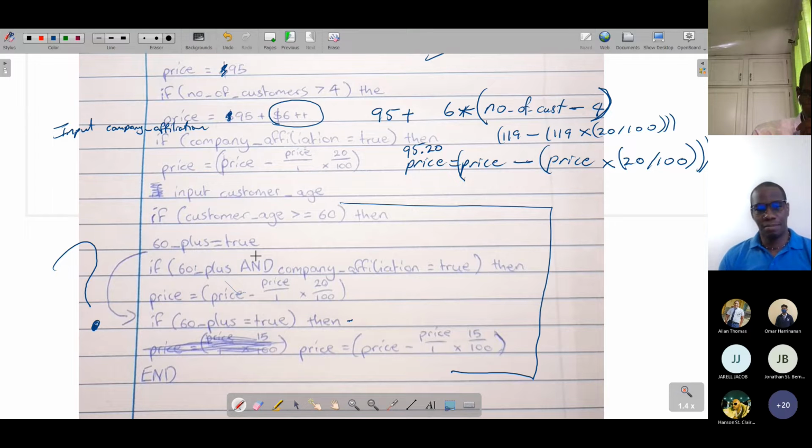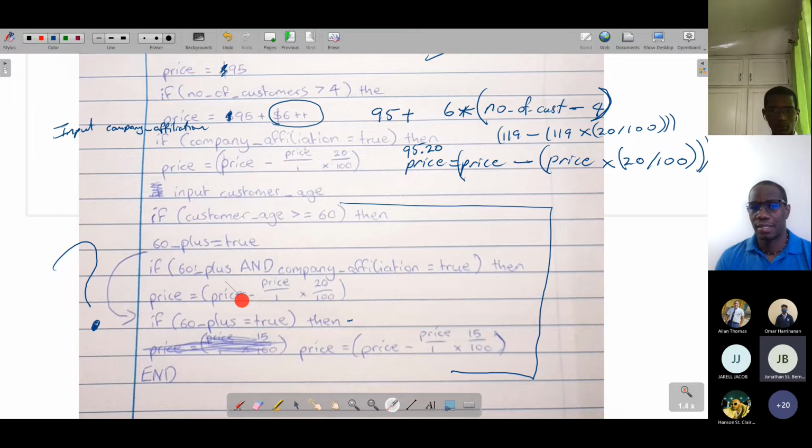Right, we got a little confused down to the end here. Okay, but the thing is, though, I think I understand what you did. If it is then that the company affiliation was not true, but then how, you see what happened here is that in my mind you've already applied the discount if a company affiliation is true, and then you're reapplying it here if it is also true even though they're over 60. You understand?